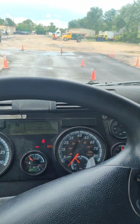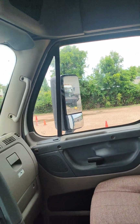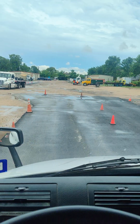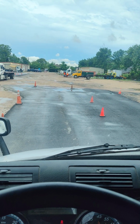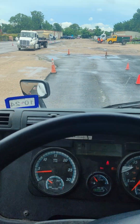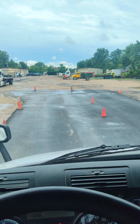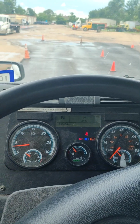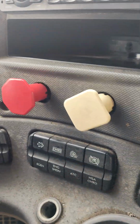So after that, we're going to ask the examiner, could you please get out and check my external lights? So at this point, once they get to the front of the vehicle, they will check your external lights. Now remember, they're not going to start. You have to start. So here we go. We're going to turn this left turn signal. They're going to give you the thumbs up. Right turn signal, same thing, thumbs up. High beams and low beams. Don't forget our 4-way flashers.